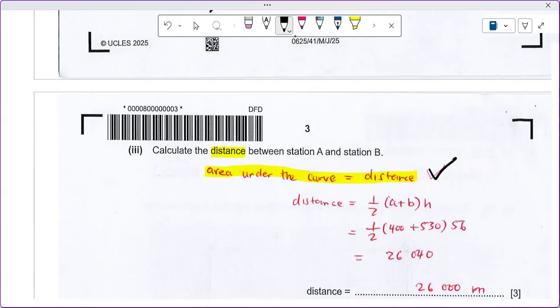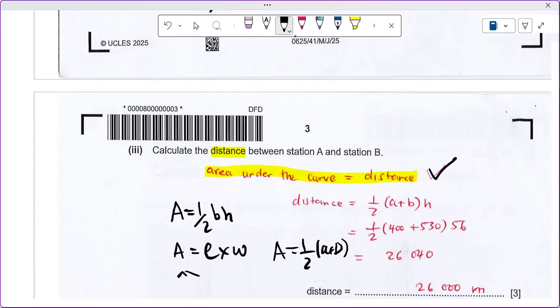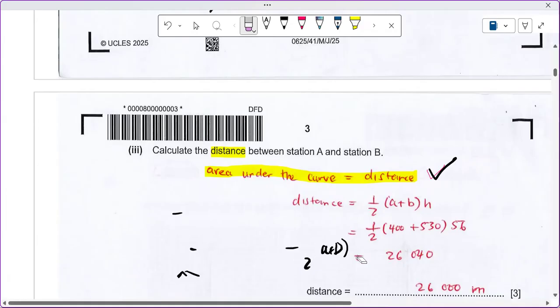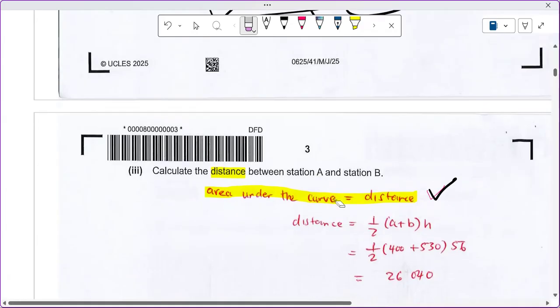Now it's important. The areas you're going to get under the curve would be areas of a triangle, so you need to know that by heart. Area of a rectangle, depending on the shape, and then area of a trapezium, where you are dealing with your sum of 2 parallel sides multiplied by the height. Or you can sometimes just combine all the shapes together. So in this case, they're asking for the overall area under the curve. So what do we do, guys?